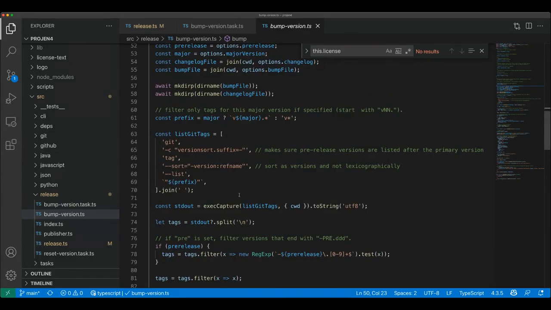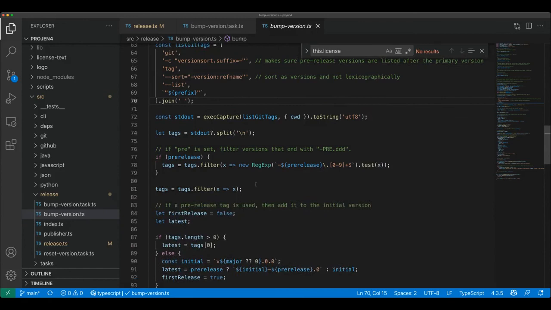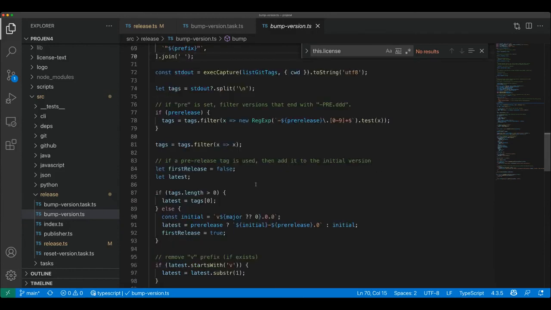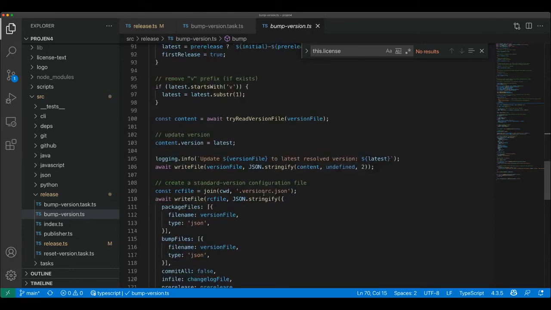For example, bumping requires listing the Git tags in your repository, sorting them in a specific way, finding the latest version based on the branch that you're currently at. So if you're releasing from the 2.x branch or mainline, you would want to pick the right version.